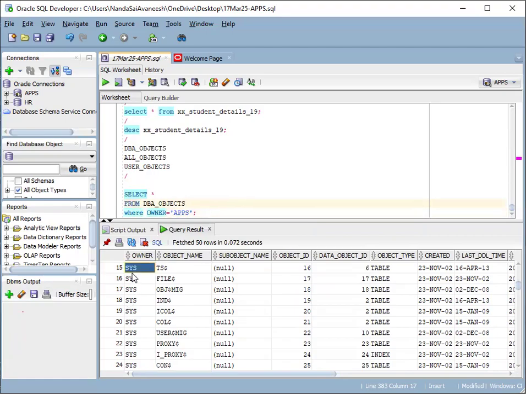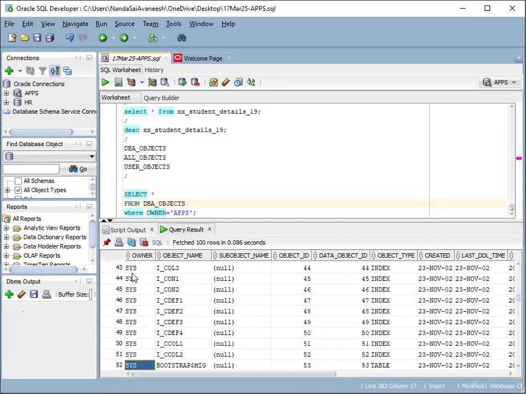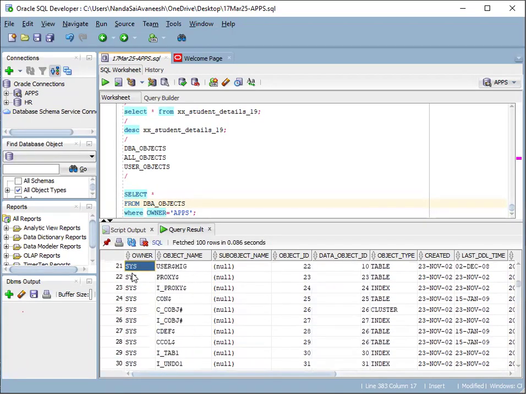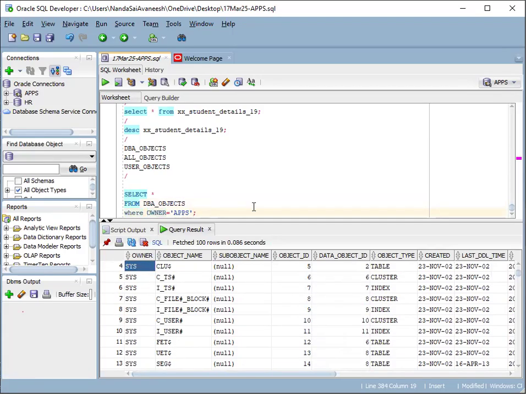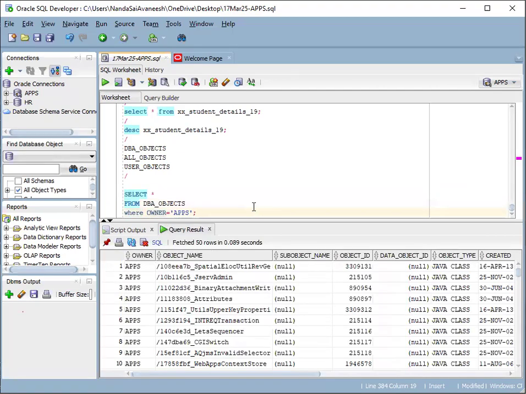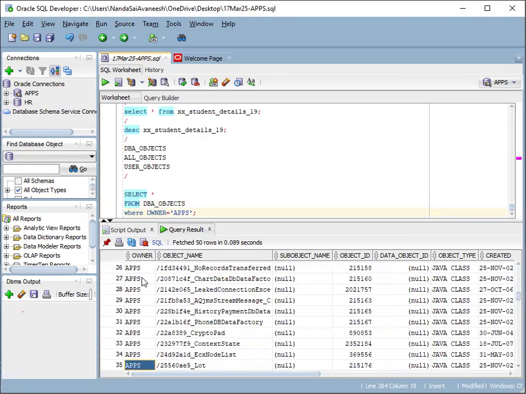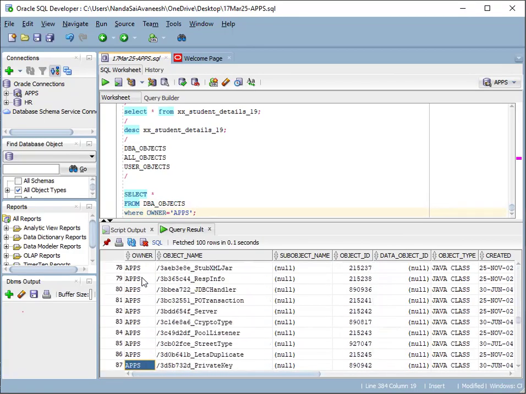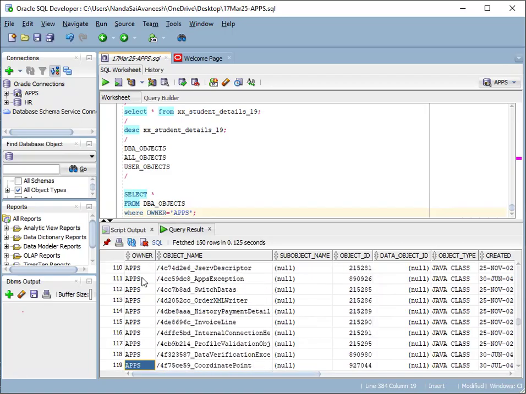Here the owner is SYS it is displaying, but I want to display only the apps schema information. Then I can use select star from DBA underscore objects where owner is equal to apps. You will see here that only the apps schema information is provided.